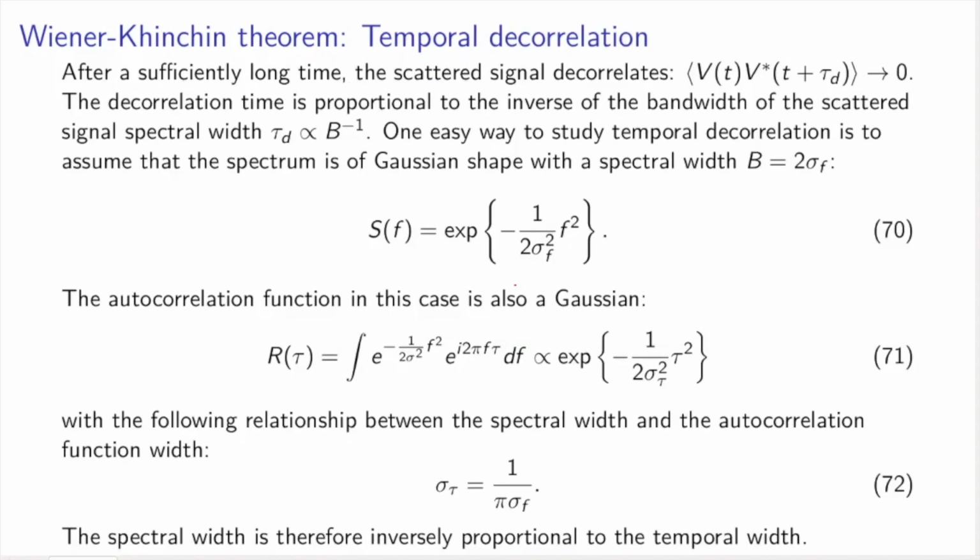The Wiener-Khinchin theorem now allows us to explore the relationship between the power spectrum of a random process and the autocorrelation function of the same random process using Fourier transforms. One of the properties that we can explore is the relationship of the autocorrelation function and the width of the power spectrum. We will show that the width of the power spectrum is inversely proportional to the width of the autocorrelation function. One somewhat easy function to use to show this is the Gaussian density function, which is shown in equation 70.